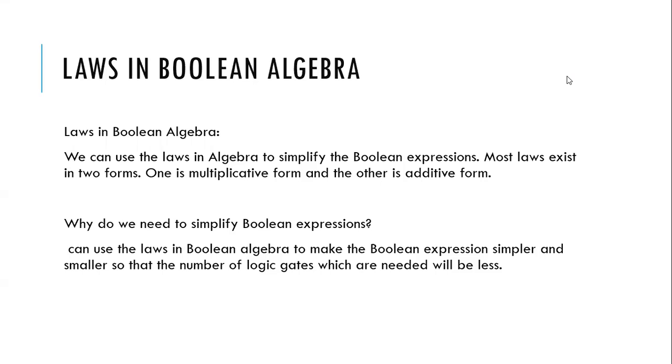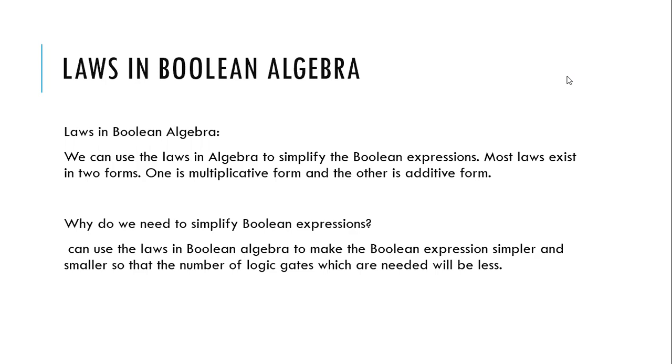simplifications. Now, whenever you have very complex Boolean expressions, we want to simplify them. Now, this simplification can be done easily by using these laws. So for that, we need to understand these laws in the Boolean algebra. Then we have several laws, and you should know the name of the law and also the expression for that law. Both you should know.